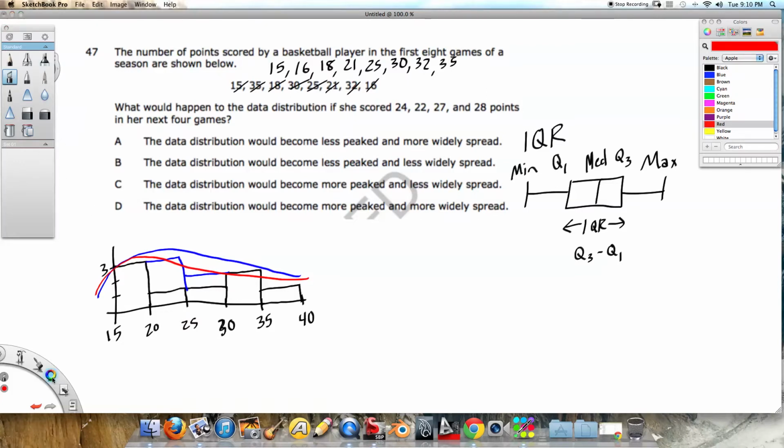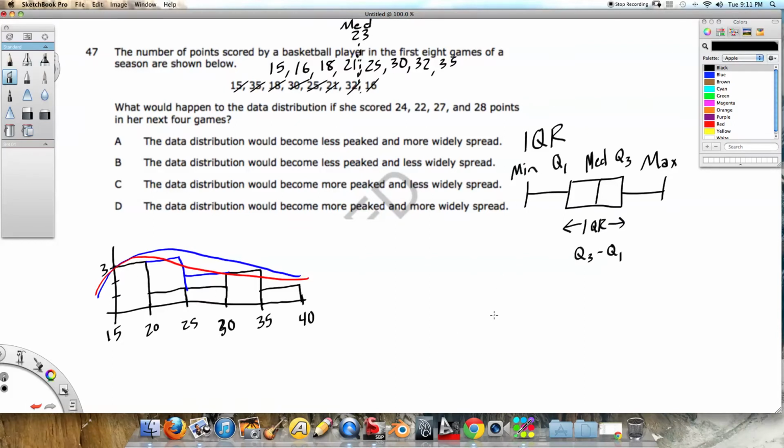All right. So if you look at this original set, there were 8 numbers. So if you have a set of even numbers, you're not going to have one number in the middle. Remember, to find the median, you just start taking out the biggest and the smallest numbers and working your way in. When you do that, you're actually going to come right in between these two numbers here. You'll have 4 numbers on the left, 4 on the right. So the median is halfway between 21 and 25. Well, what's halfway between 21 and 25? That would be 23. So our median of our original set was 23.